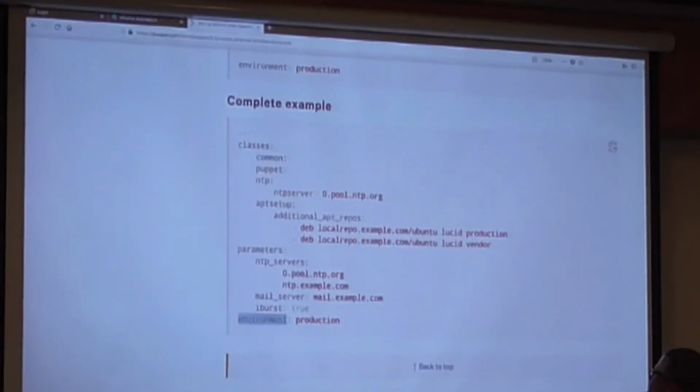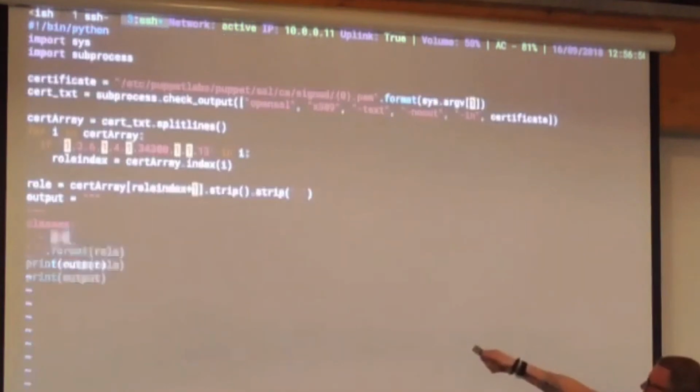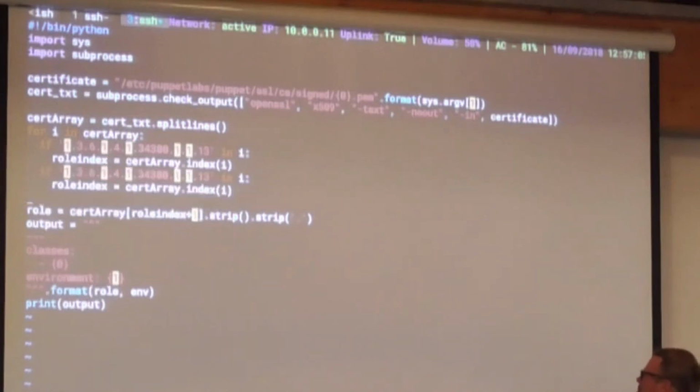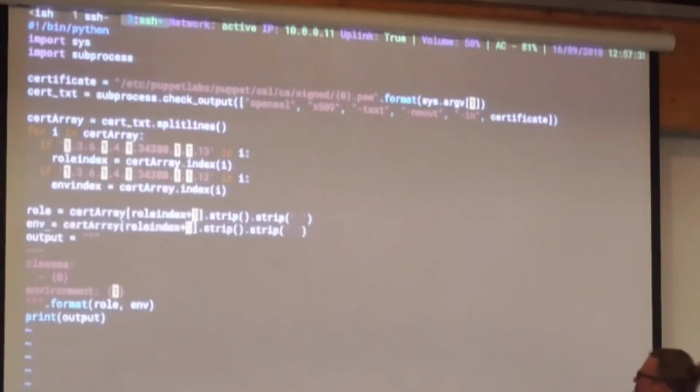Okay, so now we have, that was a YAML example for the external node classifier again. So there we go. We're just adding stuff. See, this is the easy bit. You just add stuff, and you've got more, just a different parameter in this case. And that's it, you know? I know it looks complicated, but trust me, it's not.